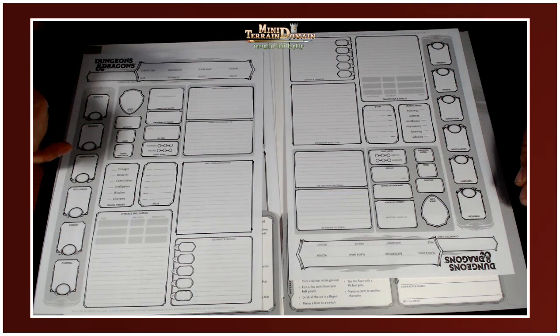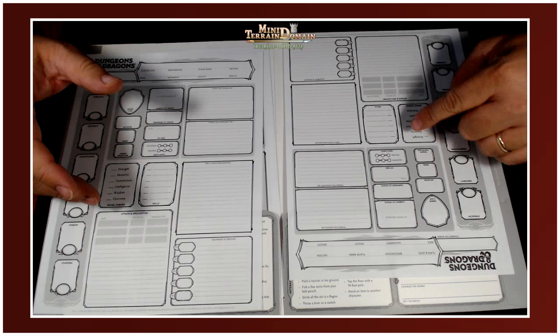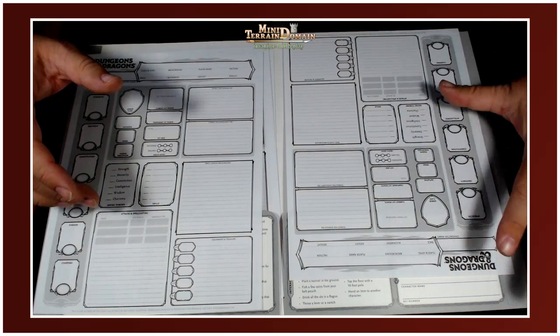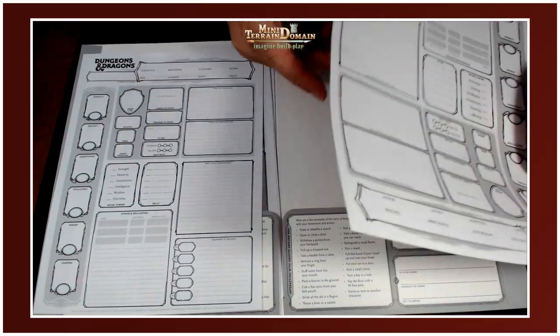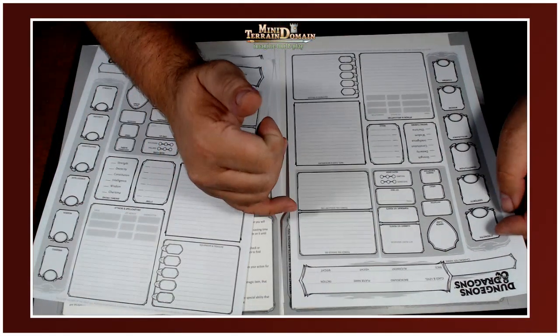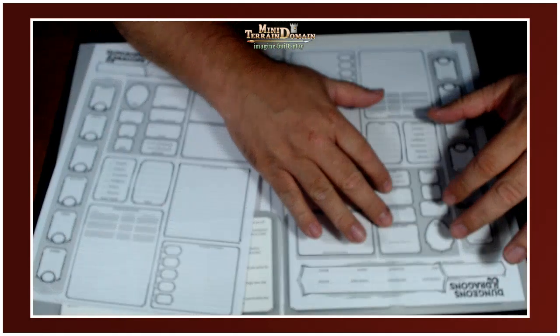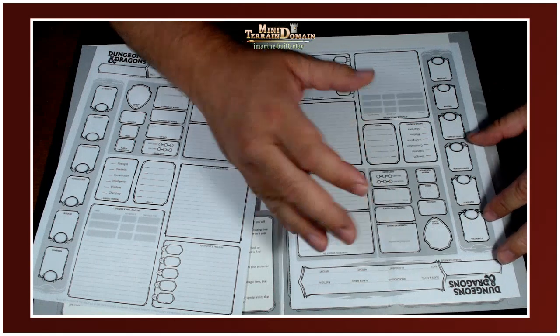Now, one thing that I noticed, and I found kind of peculiar, but I guess it kind of makes sense, your skills are completely missing from this sheet. There's no skills anywhere on the sheet, and actually I guess I was wrong. This isn't a 2-sided sheet. So what they've done is they've enlarged all of these areas that can be difficult to find for new players.